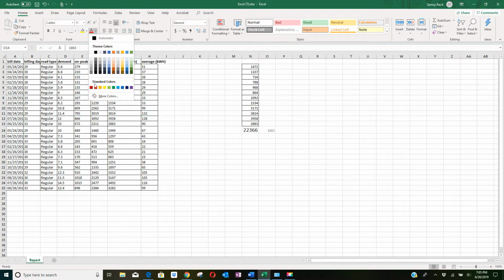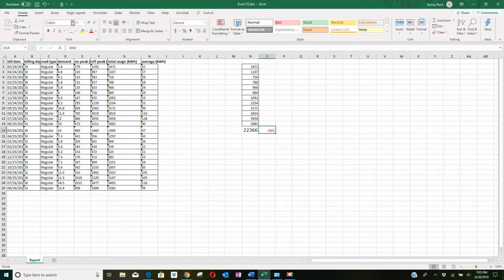So the solar system that I'm going to build for Ed and Juan is on average going to create 1,863 kilowatt hours a month. And so if you're considering solar with me or another company anywhere out there in the universe, and you use APS as your utility, now you know how to get your own usage history, find out for yourself what your solar system's production target should be on an annual basis and on a monthly basis.